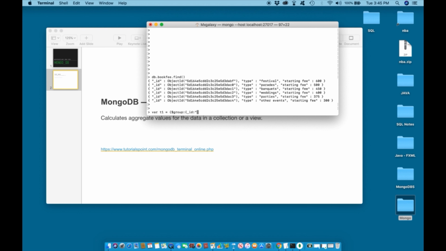Group together all of the IDs, and we are looking to find the minimum. So we are looking to find $min, "$startingFee".